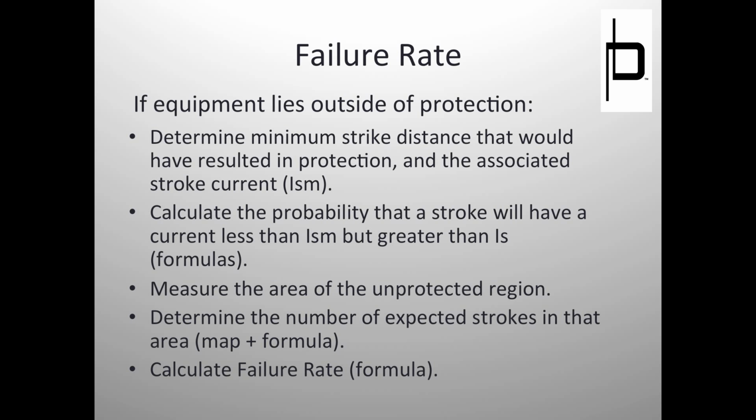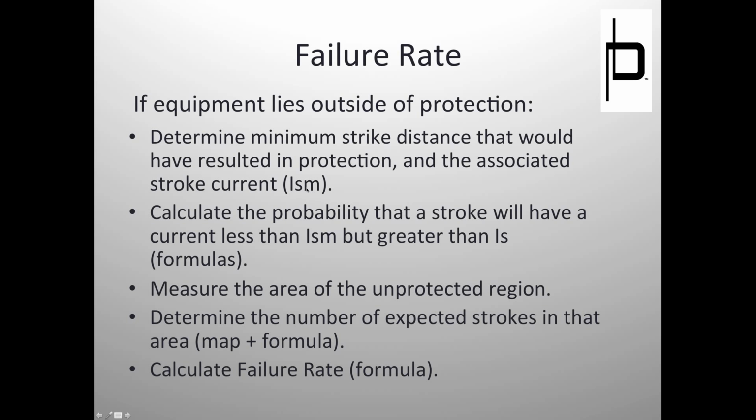So we want to know, if that was the worst case, how much larger should my stroke current have been for that equipment to be considered protected? Let me rephrase that. If my stroke current was a little bit larger, would my equipment have been protected? How much larger does it need to be? That's what we're asking ourselves here. And that is the stroke current ISM.